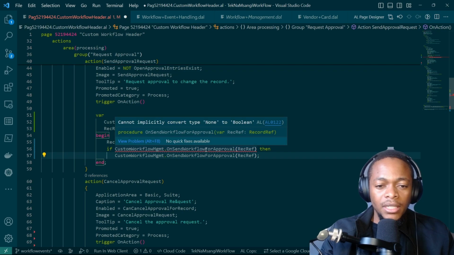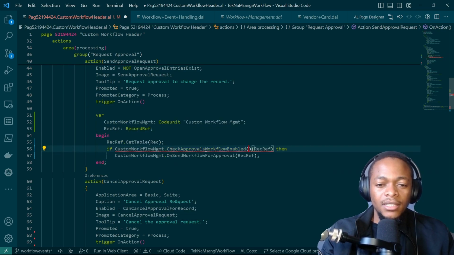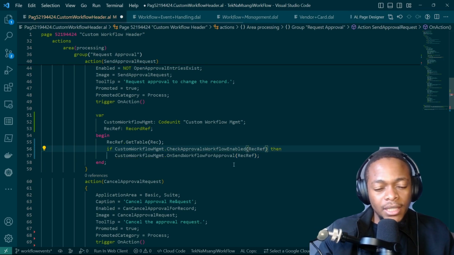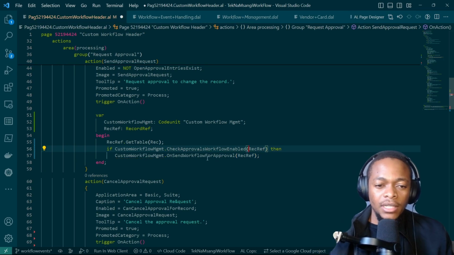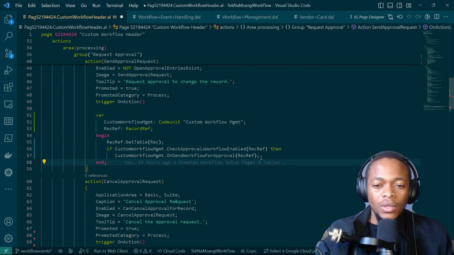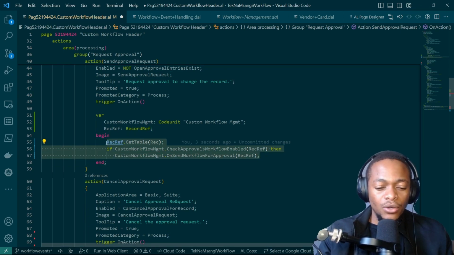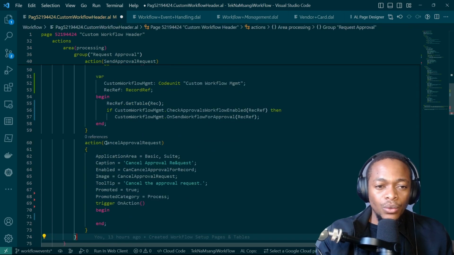But okay, check workflow enabled. I used the wrong one. We check the workflow enabled, and if the workflow has been enabled, then we will be able to send.